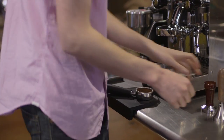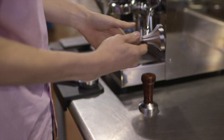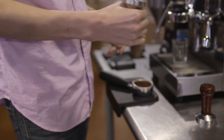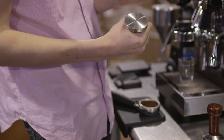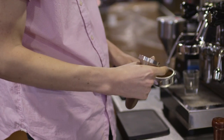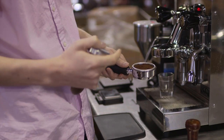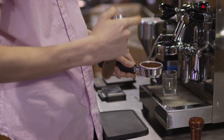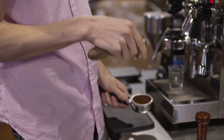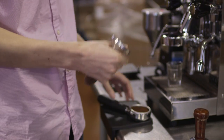Now we're going to get ready to tamp. You can use either a normal tamper like this, which has a vertical handle, or a Prima tamp, which is what I'm going to use, which has an adjustable angled handle right there. You do want to make sure as you're tamping that the base of your tamper matches the actual diameter of the basket here. This is a VST basket, which means it's just over 58 millimeters, so 58.35 or so, and that's actually the diameter of this base here. So those are going to mix really well. It's just going to be very flush against the wall so that we're getting all the coffee compacted.